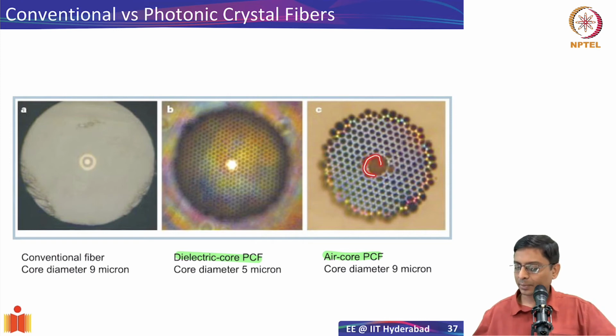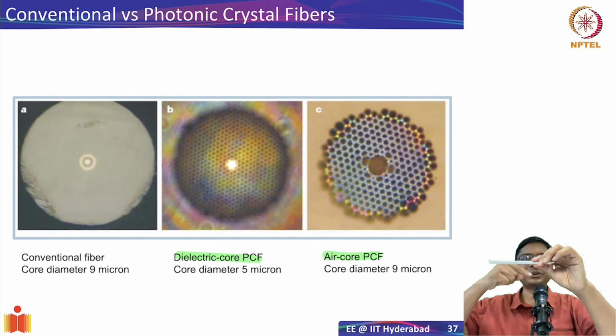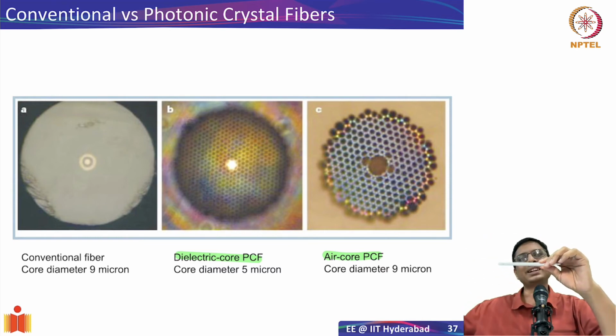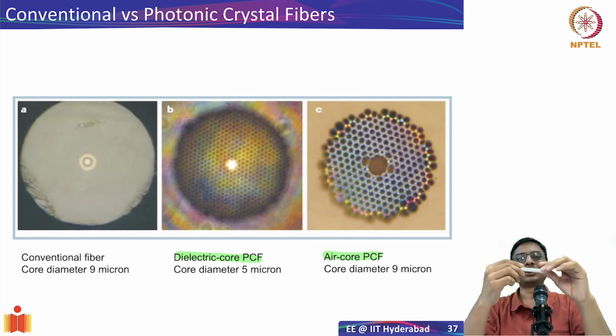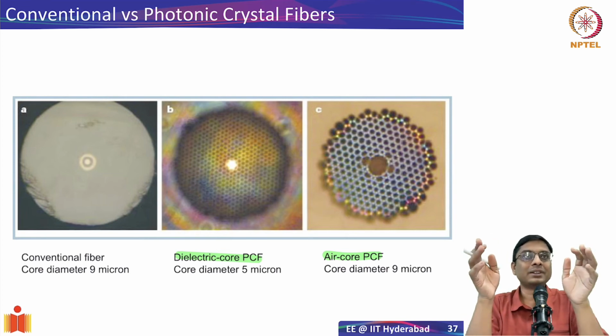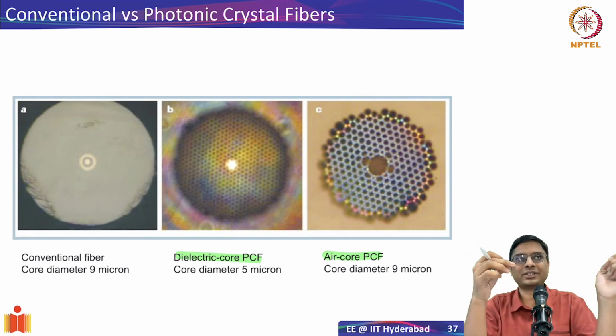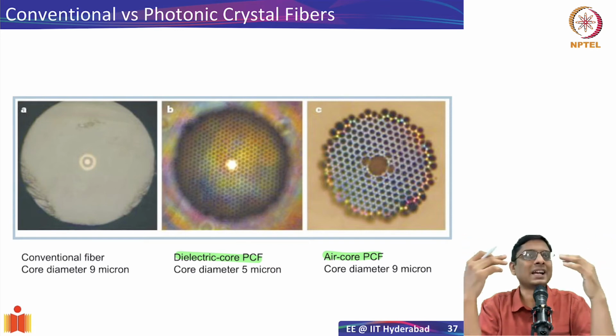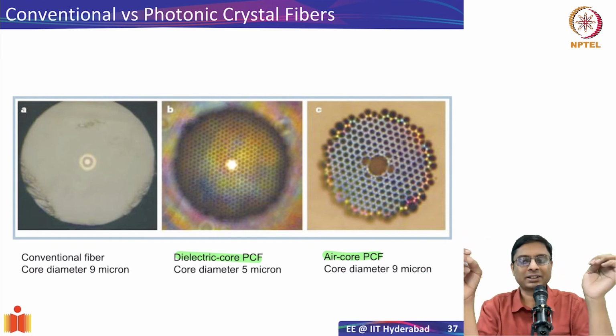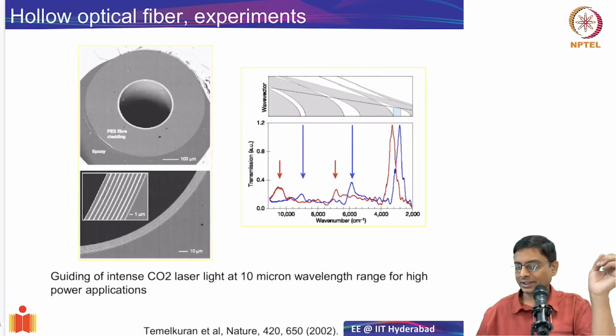So basically the light can propagate through this, and all of the surrounding medium is a photonic band gap. So in effect, we saw that light cannot penetrate into the photonic band gap. So now what they have done is take a center line, and then they made sure that light cannot propagate anywhere else. So automatically light goes through the fiber. This is in contrast to the traditional optical fiber, which propagates by total internal reflection. Here there is no total internal reflection, but it is a band gap that exists. Because of the way the surrounding cladding is arranged, light cannot propagate in that. Okay, this is one of the fantastic achievements.